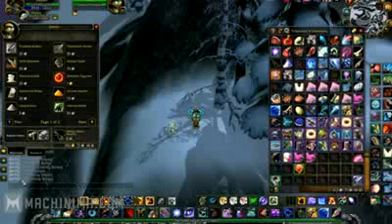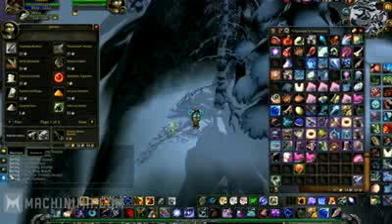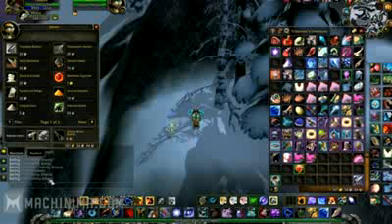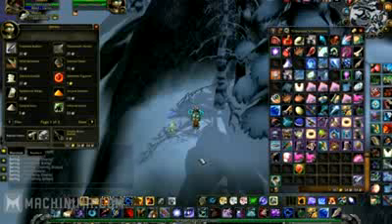Now, if you're at a vendor and you have a lot of grays, there is a macro you can use to basically click and sell everything. This is not an add-on, it's basically what is in WoW. So if you want to know what the macro is, it's in the bottom bar.